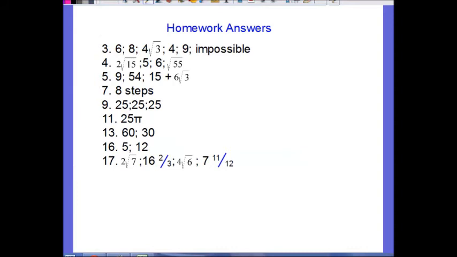Okay, so here we go. Now that my sweet baby girls are in their bed, snug as a bug in a rug, here we have our homework answers. So again, our homework was 3 through 5, 7 to 13 odds, and 16 to 17. Now we are going to be spending 2 days on this lesson. So if you're freaking out a little bit, stop. We don't got to freak out quite yet. Maybe we'll freak out in a couple days, but let's not do it quite yet.